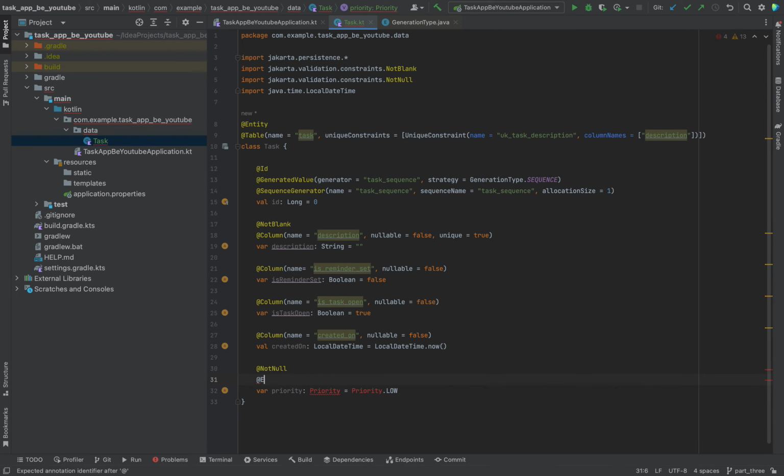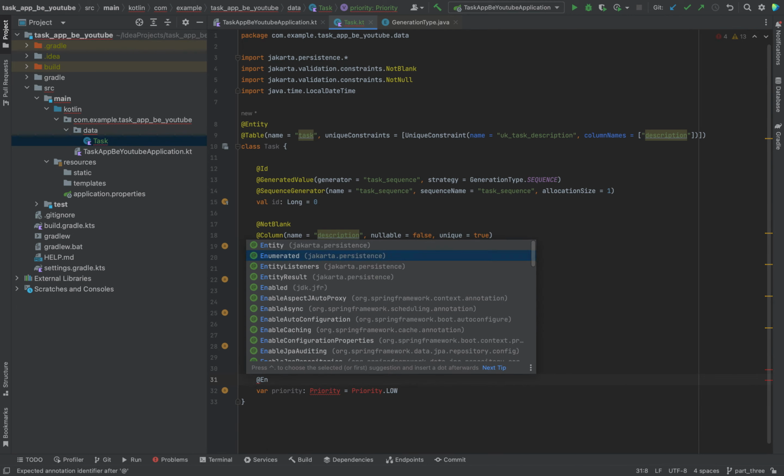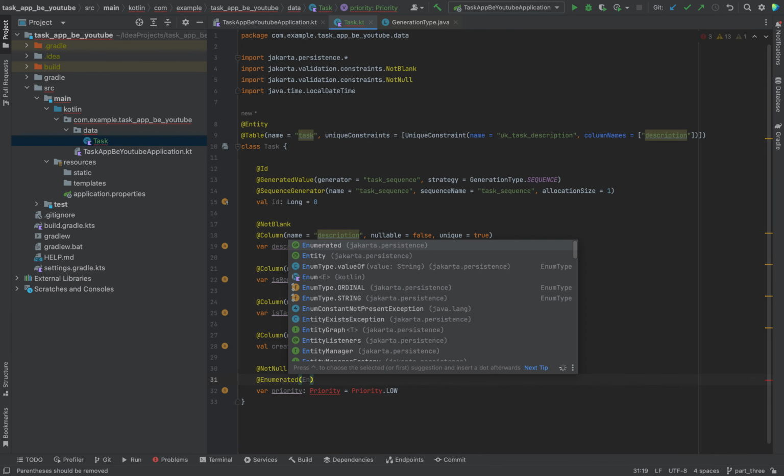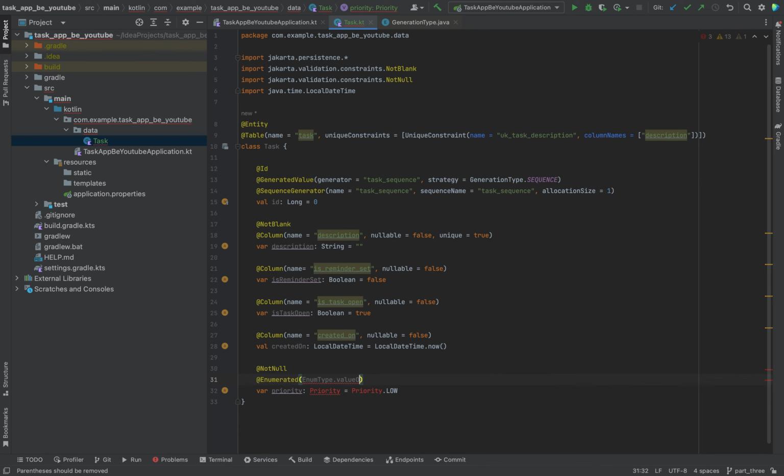And of course, we are using an enum here, so we need the Enumerated annotation. We also have to specify what kind of enum it is, the EnumType, and we can use String here. So these will be string values. As you can see, we don't have this class right now.